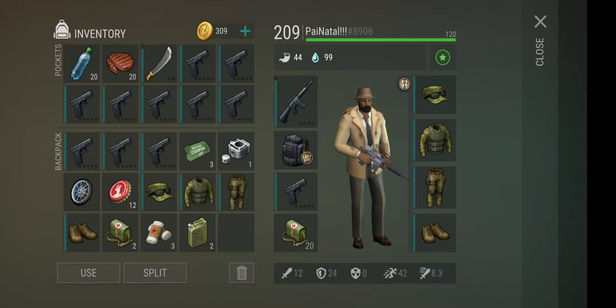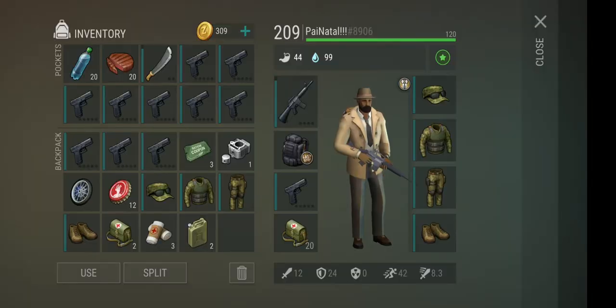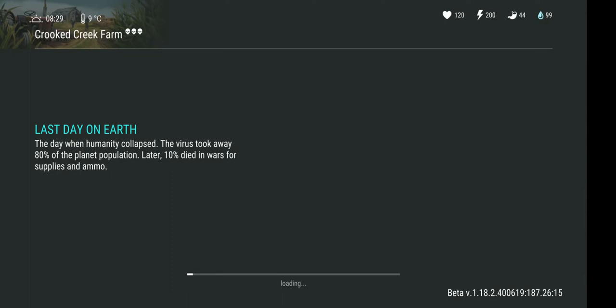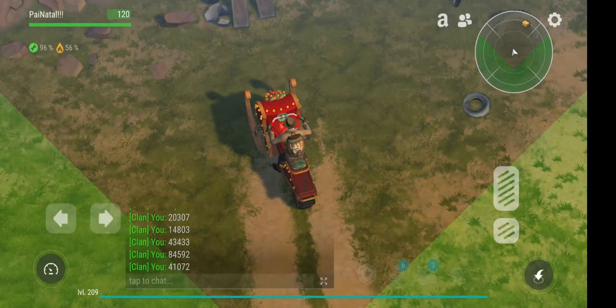So I brought 1, 2, 3, 4, 5, 8, 10, okay, 12 guns in total. We're gonna take that armor definitely, and we're gonna put the rest on the back of our chopper. We're gonna try to take from the blue crate just the necessary.